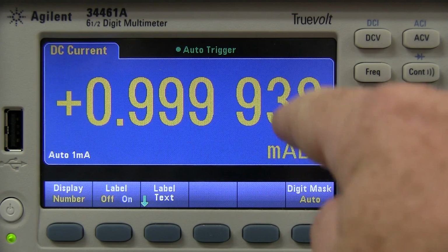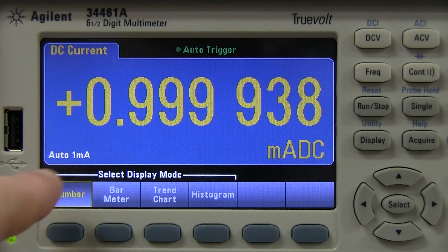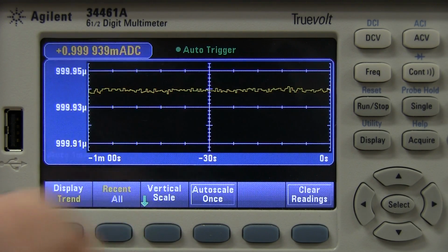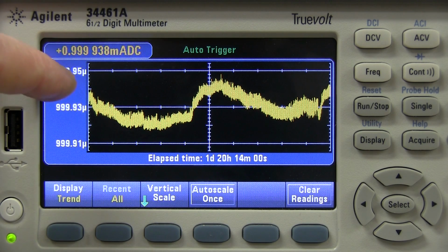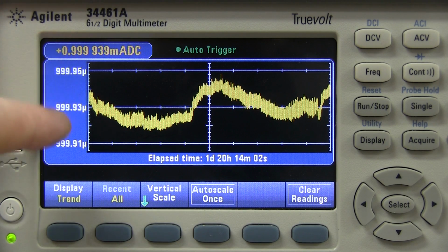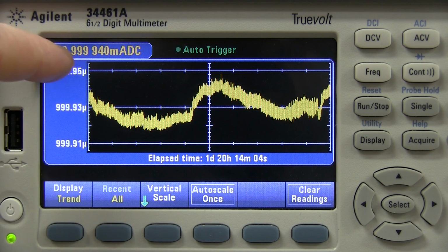I can actually jump between these things. Trend chart, there it is. So we'll go back to all here, but I've auto-scaled that. So those are the figures up there, and that's the real-time display up the top here. So let's look at what these figures actually represent.